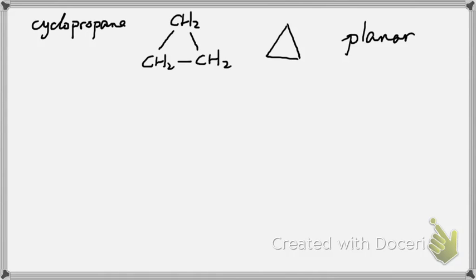But there is a problem. From the geometry in this triangle, you know the inner angle will be only 60 degrees. But for a carbon atom that has 4 single bonds, the tetrahedral carbon, the bond angle should be 109.5, right? So we have a tetrahedral carbon at each corner. Theoretically, we want a 109.5 bond angle. But we have to force these 3 carbons to form this 3-membered ring. So we need to somehow squeeze the carbon-carbon bond in order to make the 3-membered ring.